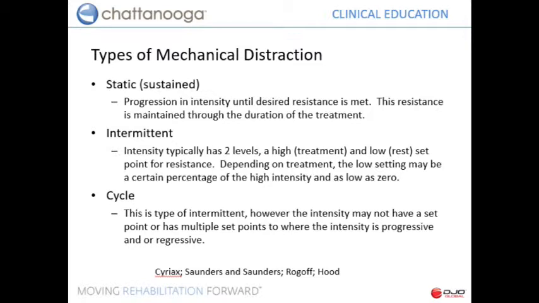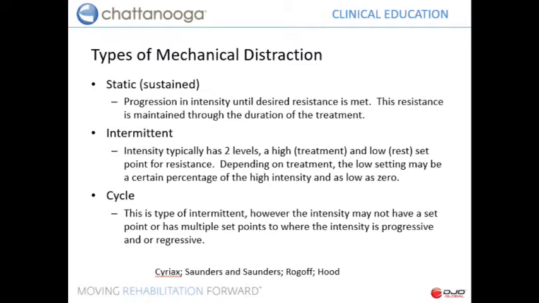Versus intermittent, we saw it's a cycle. So there's usually 2 different, sometimes more, but basically 2 different levels of intensity. As we go through the progressive phases, we reach what's referred to as the therapeutic level. We hold that for a period of time, and then we reduce the intensity down to another sustained level. So we may hold those different levels for different periods of time. It could be 60 seconds, could be 30 seconds, whatever you decide. It could be 1 second, so you can actually make it very, very short duration.